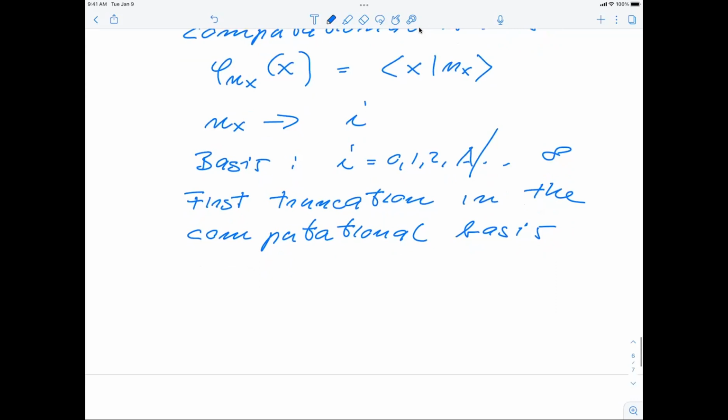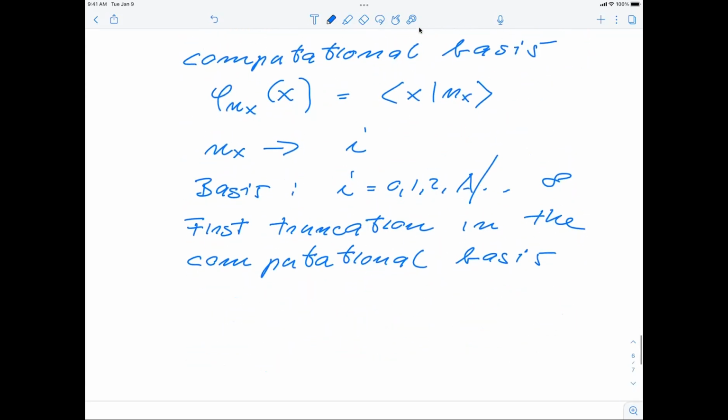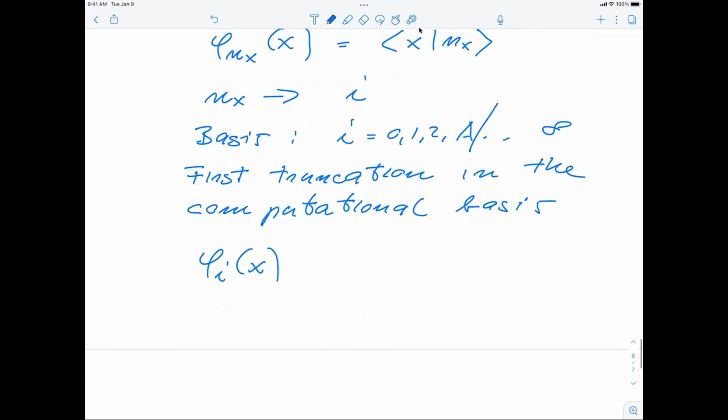Now, the thing we end up with here, when you look at this H0, so we have now a state phi, so we're going to replace that one with just a state, which I'm going to label with phi_i of x. And we are going to have the Hamiltonian operator acting on this state. And this has an eigenstate with energy epsilon_i, and this is multiplied with phi_i of x.